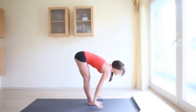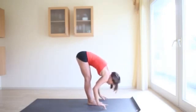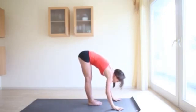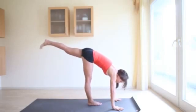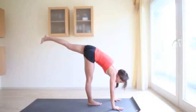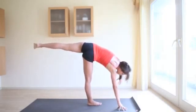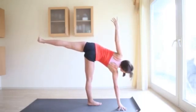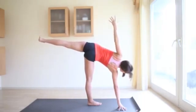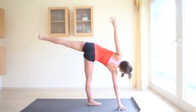Exhale, tip forward, fingers in line with the toes. Inhale, walk the hands forward. Pick the left foot up, keeping the back flat. And then inhale, open up the hip. And pick the left hand up. Right fingertips are on the mat, acting as a suction. Half moon pose.